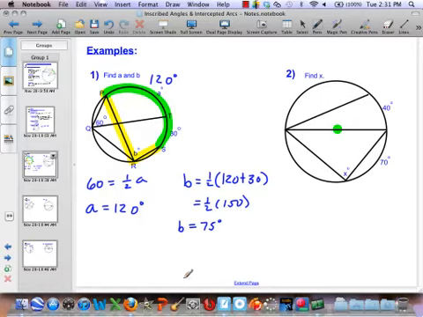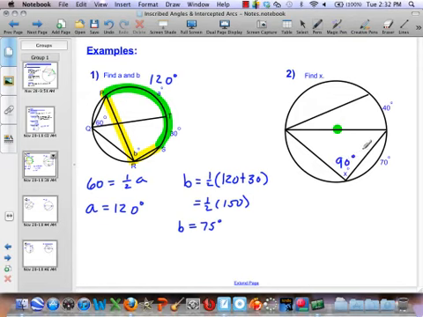Which rule are we going to use to help us solve number 2? No, we could do the quadrilateral, except that's not a quadrilateral. It's a triangle, which is not a quadrilateral. I think Justin's more onto it. X intercepts the diameter, so it makes it 90. Therefore, X is automatically 90 degrees.